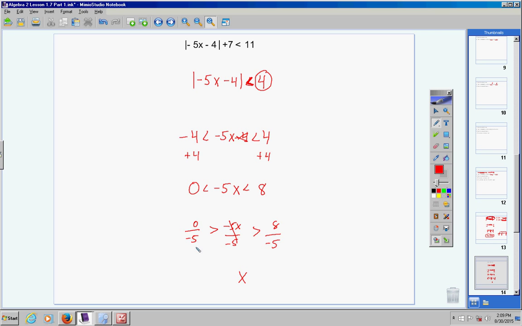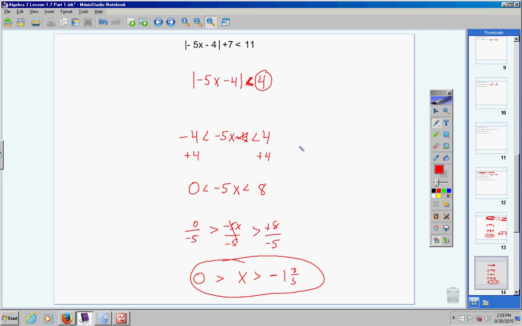0 divided by negative 5 will be 0. If you want to put negative 0, you can, but really 0 is neither negative nor positive. And then we have a positive 8 divided by a negative 5 is a negative 1 3/5, or you can leave it 8/5. There we go, there's your answer. Perfect. Now when I say step 4, write your answer in the correct form. Again, if you've set it up properly up here, your answer will be in the right form.